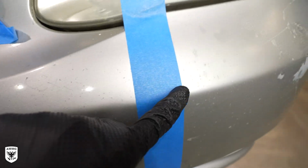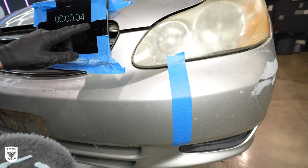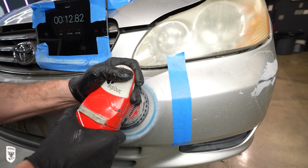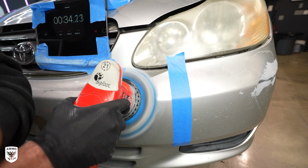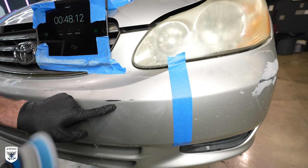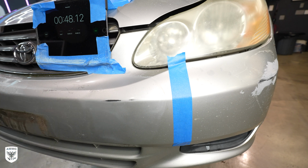For my final test, I repeated the DA wool pad versus the rotary wool pad, but this time on plastic instead of metal, which can't be measured by my paint depth gauge, so we'll just have to focus on the time to burn. At about 48 seconds, the DA burned through the plastic bumper edge. Remember, this is an edge, not a flat part.